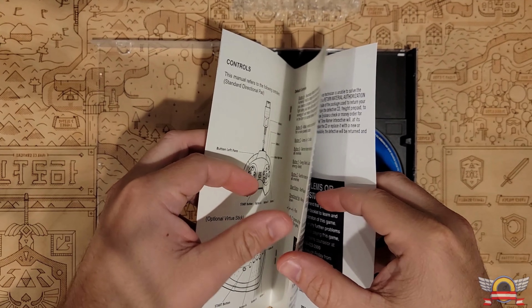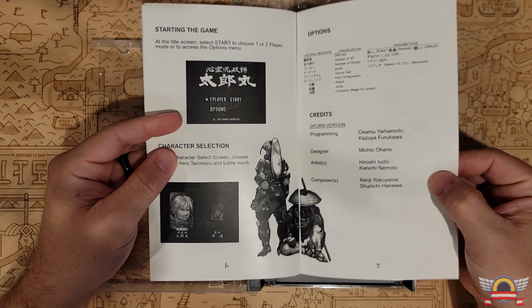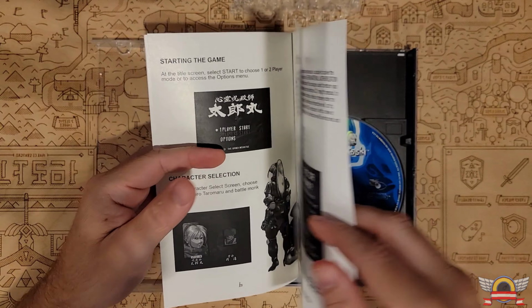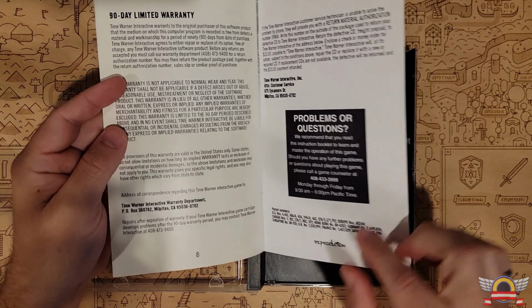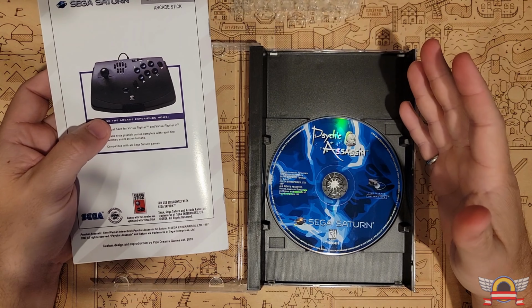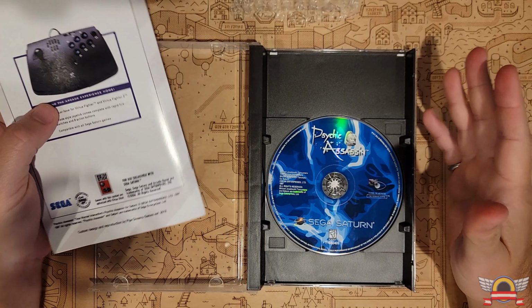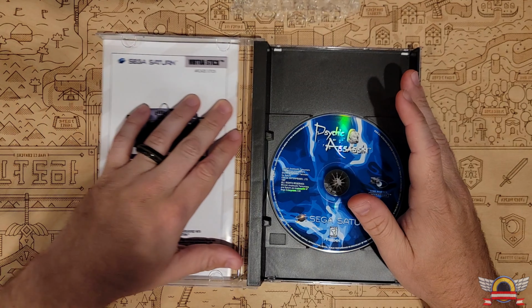I love the detail he puts in these though, because you have the regular options and settings you'd expect from the book, but he even goes into having the warranty and the hotline and all that stuff. He does make sure to put stuff like reproduction in there, because at the end of the day, this is a collector's market, and even though this game never came out in America, and obviously you can't buy this legitimately anyway, cover your bases, right?